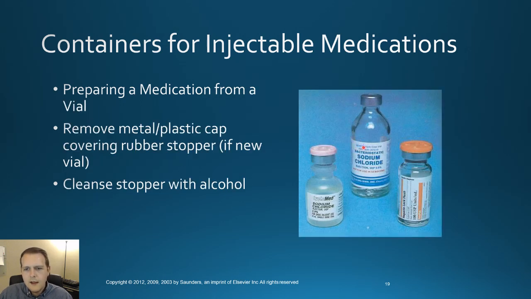Now, if you're using, say, a vial like this, you just have to pop off the top here. Here's an example one without the top on it. There's a little bit of rubber grommet right in there, and this is what you'd put the needle straight through to draw the medication. It's important to swab this off with alcohol beforehand, like an isopropyl swab. That way it is clean, and you can put the needle through, get the medication you need, and you're good to go.